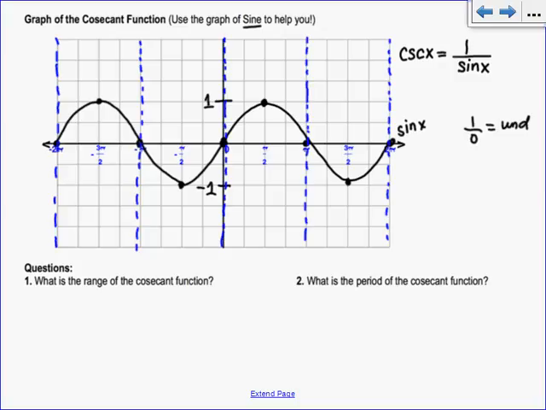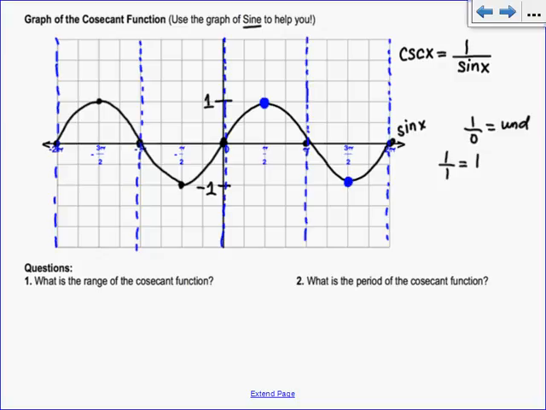All right. Now from here, it's super easy to draw, but I'm going to explain why we draw it this way, and then maybe with secant, you'll be like, oh, I totally get this, because we're going to do another one, okay? So if I take the reciprocal of 1, 1 over 1 is 1. So at 1, I'm actually at the same point. And same with -1, I'm still at -1.